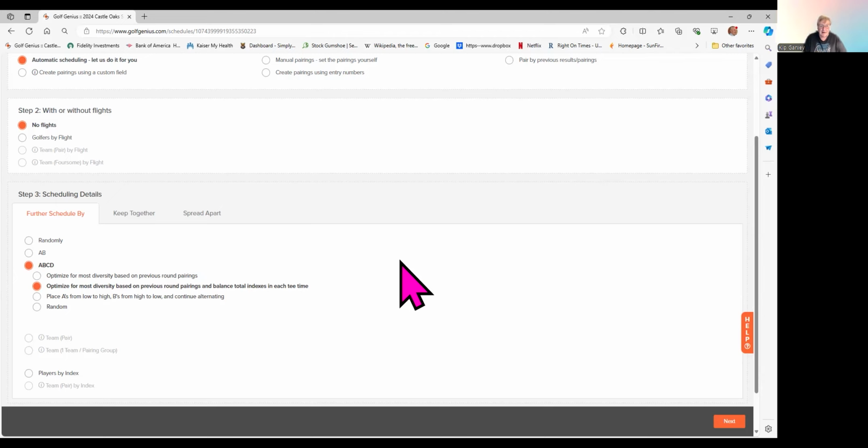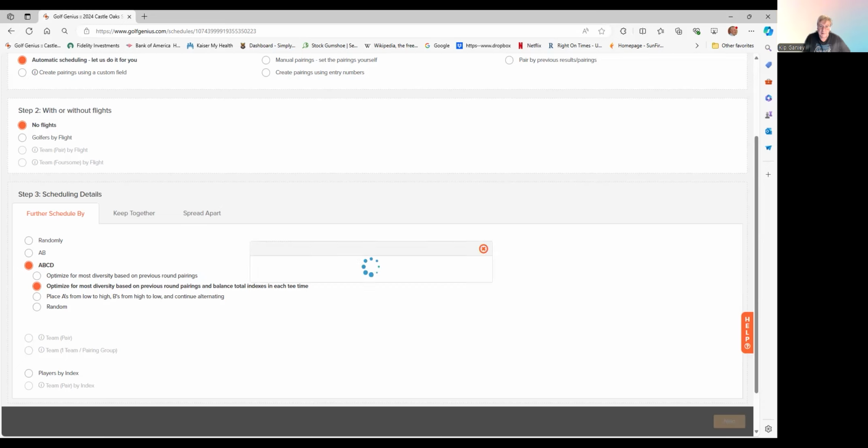Now, when you have A, B, C, D, it's going to be difficult to mix guys who are A, because in each foursome, you're only going to have one A player. So you're not going to find 2 A players in the same foursome or 3 A players in the same foursome. So it won't mix that way because we've selected A, B, C, and D. But it will mix across the 4 flights, the A flight, B flight, C flight, and D flight.